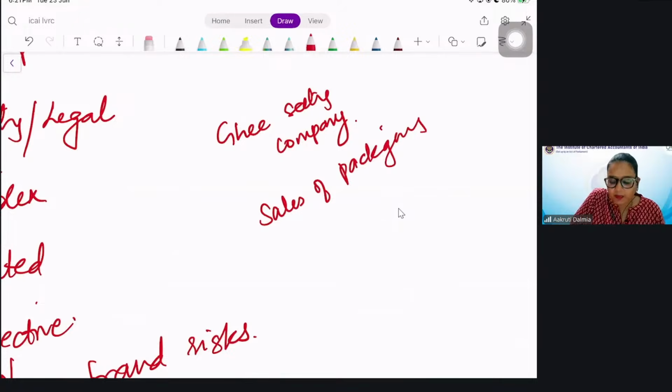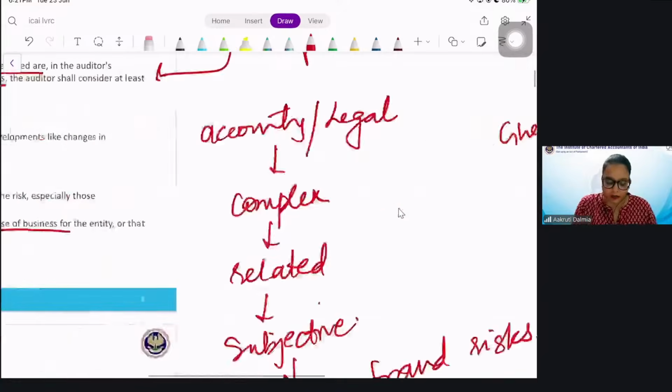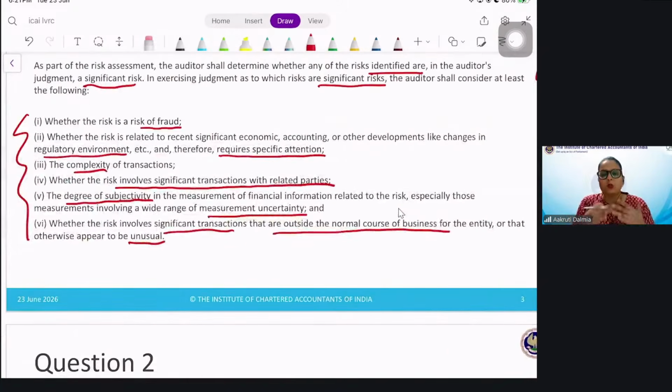Are we a packaging material selling company? हम घी बेचते हैं एक डब्बे के अंदर, but कुछ डब्बे की sales है. So we sell ghee in a dabba, but we are selling the dabbas itself. So this is an unusual type of business. So why did we do that? If we are not in the business of selling packaging material, why has the company sold packaging material? So that is called transactions that are outside the normal course of business.